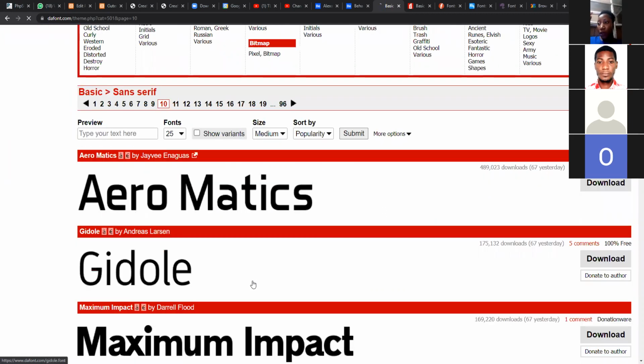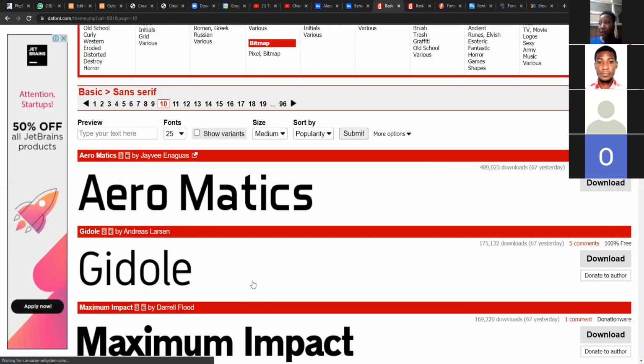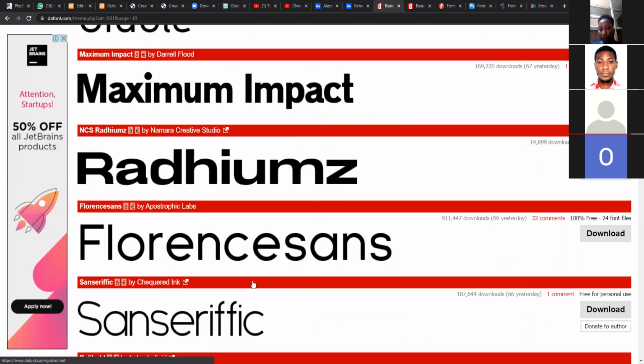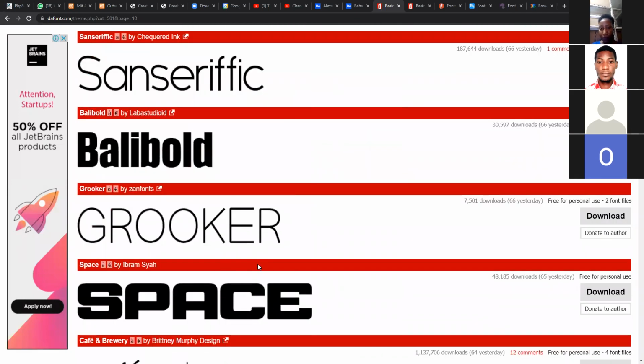If you're downloading, where exactly is it going on the system? Because mine is showing me to download. Let me ask you, do you use IDM? No, I don't. Then it's going to be in your download folder. It's just going to be sitting in your download folder right there. After this, we're going to go to where it is on our system.